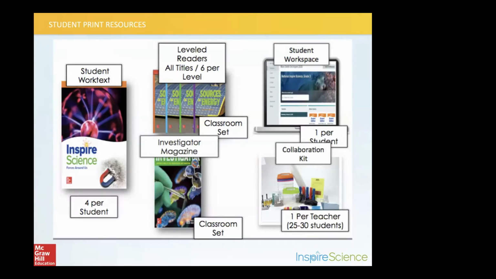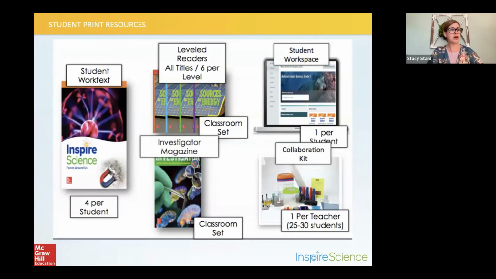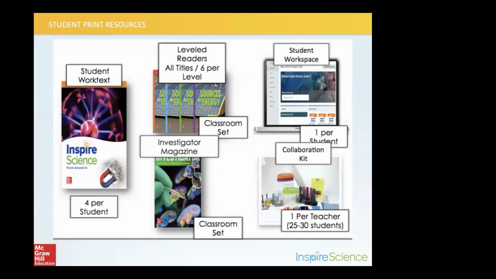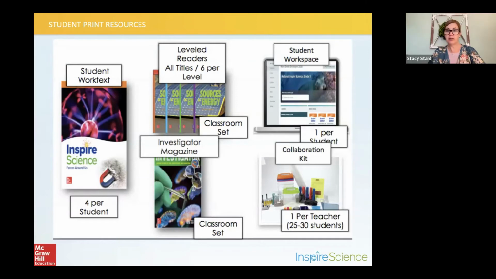And there's also the Investigator Science magazine that is both in print and digital. That's just grades 3 through 5. And then depending on what your district has, there are manipulative kits, or they call them collaboration kits. So I'm not sure what your district has ordered, but there are materials that go along with investigations.